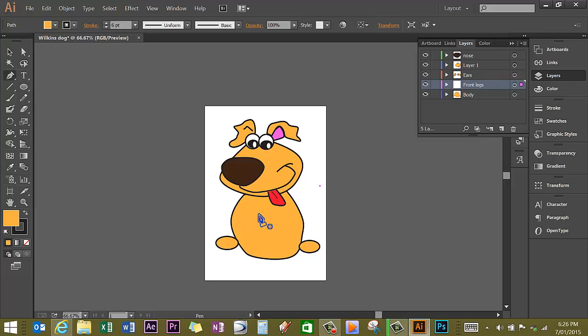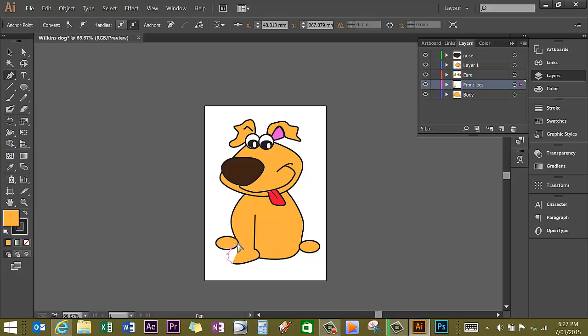Click on the pen tool, and I'm going to draw a front leg. So my front leg will be straight down, then it'll go out a little bit, and around a little bit, and around a little bit, and around a little bit more, and then it'll come to here, and then up again. And there I have one leg. Now I want to add his little toes in as well.